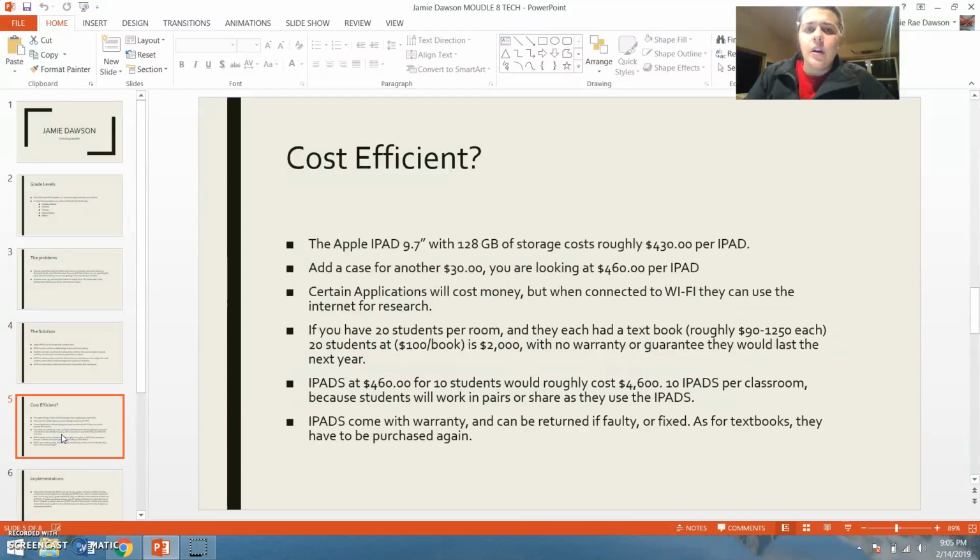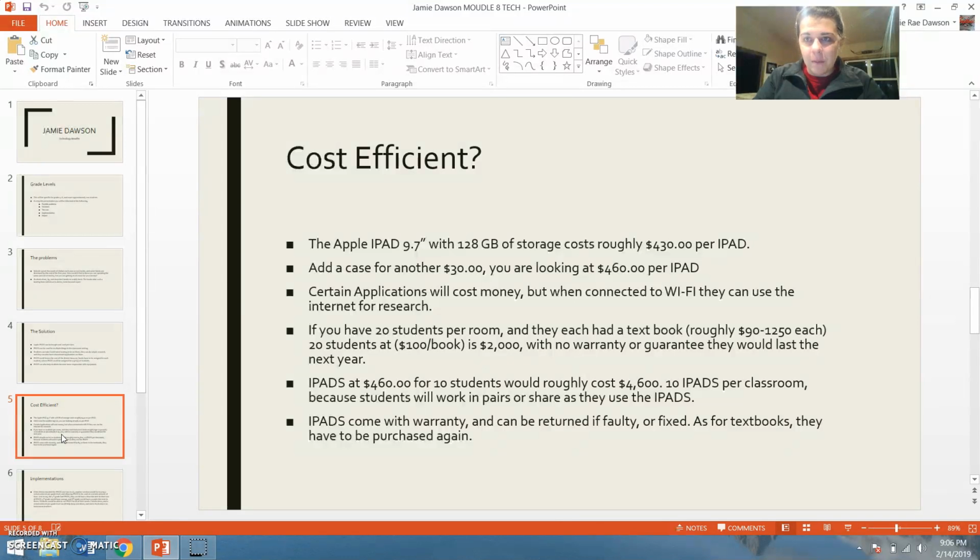And I know what y'all are probably thinking: is this cost efficient? You hear Apple and you hear iPad, and you're thinking, that is a lot of money. But if you get the newer generation, you wouldn't have to get the iPad Pro or the iPad Max or any of the big fancy $2,000 iPads. What I was thinking was a 9.7 inch screen. It's not huge, but it's just big enough. With 128 gigabytes of storage, that'll do your accelerated reading app, your ABC. It'll do a bunch of different apps, and it will hold different things because you won't have pictures that you have to worry about taking.